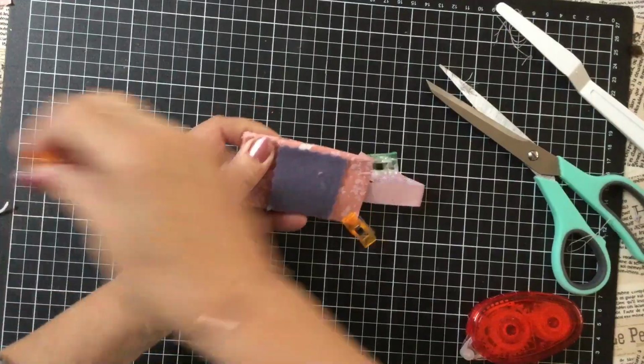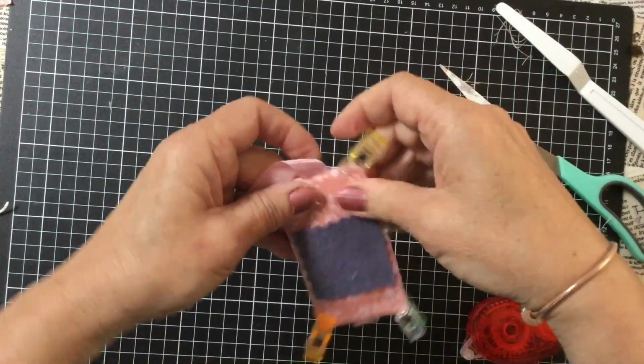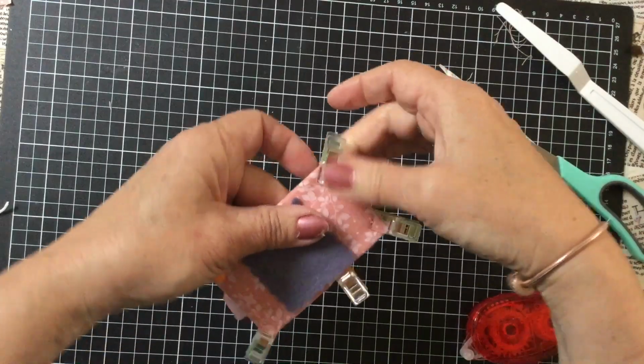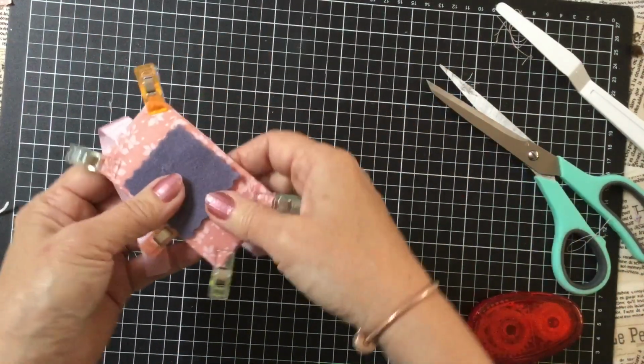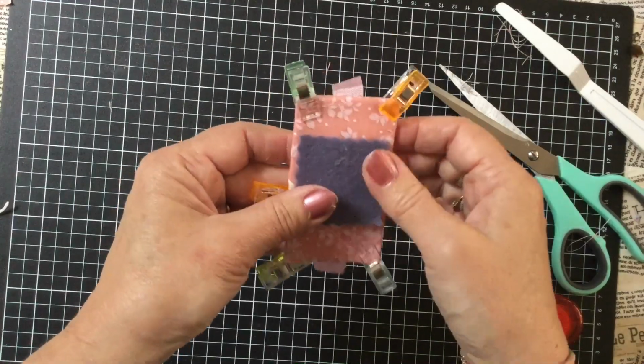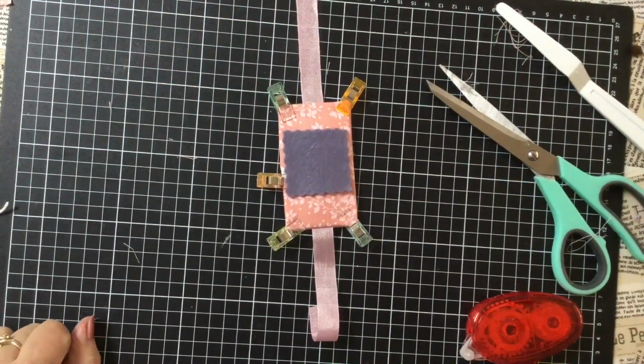So as we've done in the past with a lot of the bits that we have been making using cardboard, we're then going to whip stitch the pieces together. That is the plan. So we're just going to leave it to dry to begin with. Just let it sit and do its thing, and then we'll come back and I'll whip stitch it, and then we'll come back and put it all together.